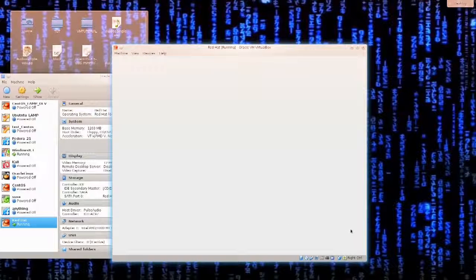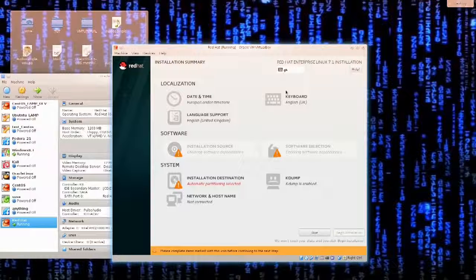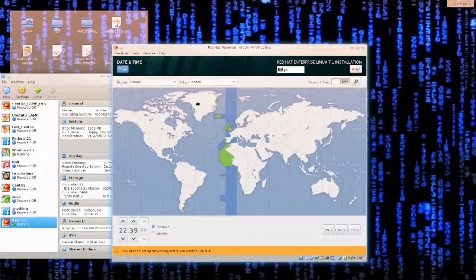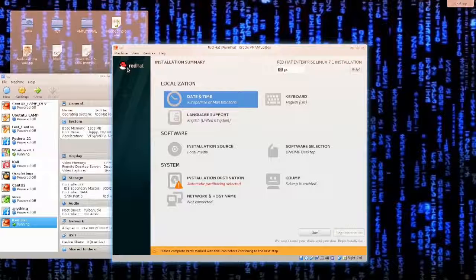Click on continue. I think that your keyboard should be set by default when you select the language preferences, and there we go. That is done. Go ahead and select the time zone that you wish. Just go ahead and click it to any place where you are at the moment. I'm just going to leave it as it is. That does not matter for me at the time, but for you it might, so make sure to correct it to the correct time zone if you wish to get accurate time.